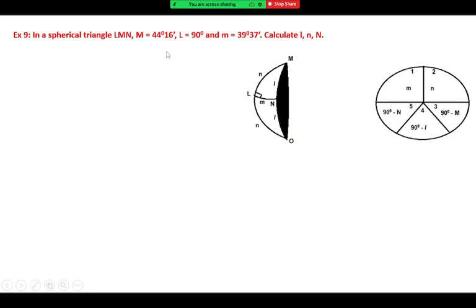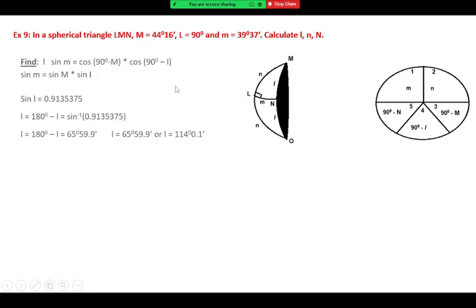This is the same question that we saw in the previous slide. You'll observe first we are calculating sine of m. Okay, so 1 is selected as the middle part, and then 4 and 3 are selected as the opposite parts, and we get two angles. You'll observe one angle is theta, and another is 180 minus theta. So that is about the angle L, that is part 4.